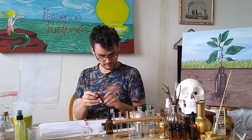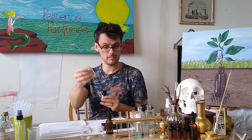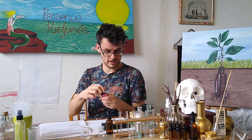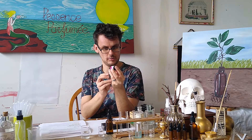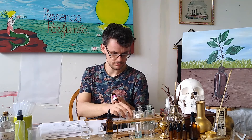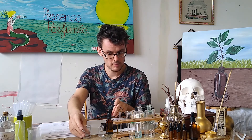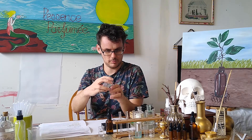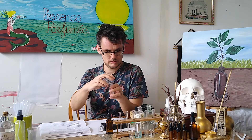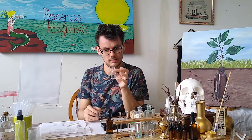So all you do is take a bottle — we're going to be making 30ml altogether. Take the bottle and first of all use your rose fragrance oil and drop 5 drops into the bottle. Then take your perfumer's alcohol and add that directly into the bottle — it smells very delicate.